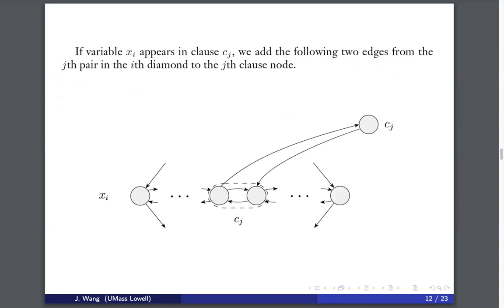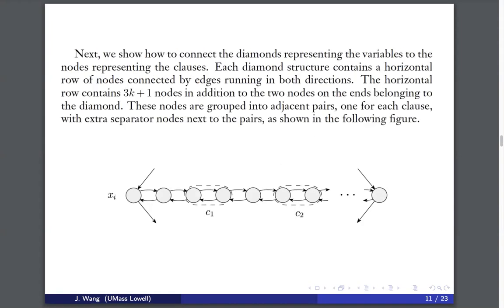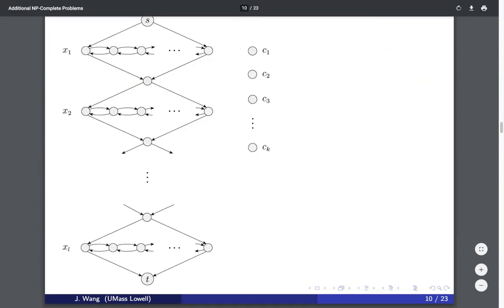All right, so now we are going to make a node for each CJ outside of this chain of diamonds. Going back here, so this is a graph. Now this is a chain of diamonds, and then these K nodes, each of these represents a cross. And then we need to make connections. For instance, we have C1 here, so they have to be connected. So that's how this graph is constructed.